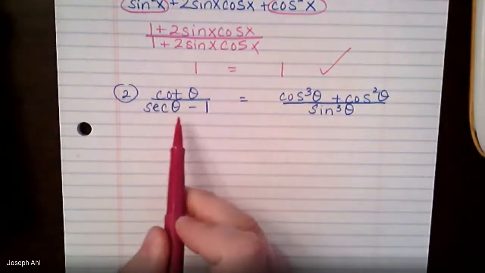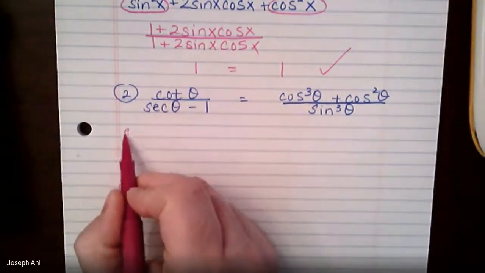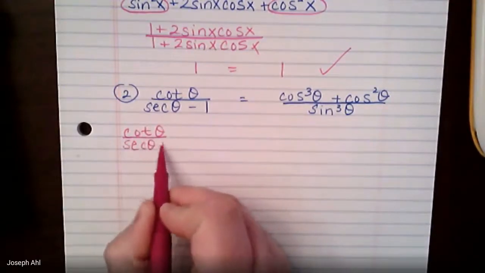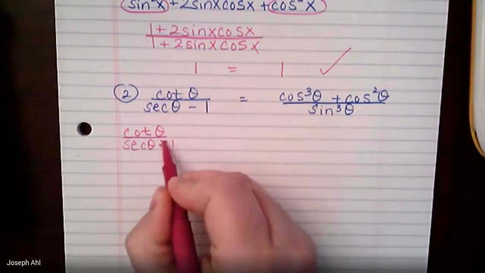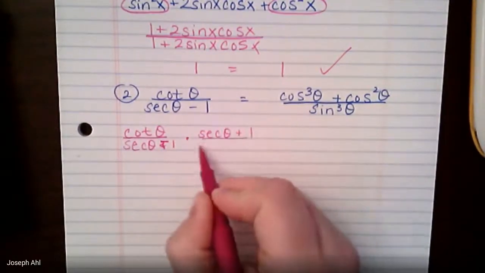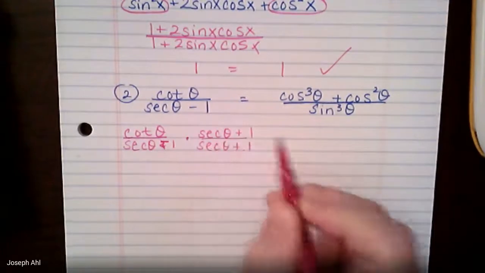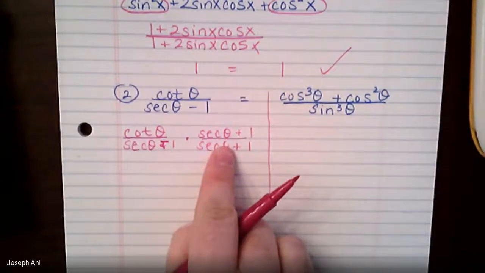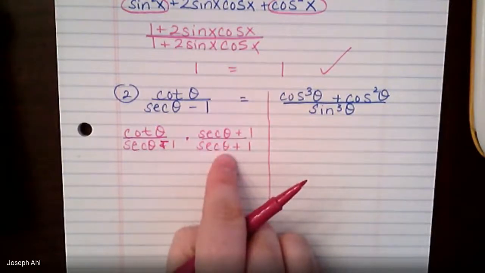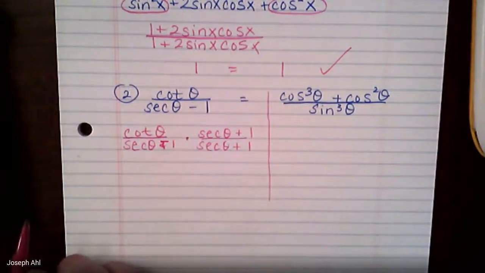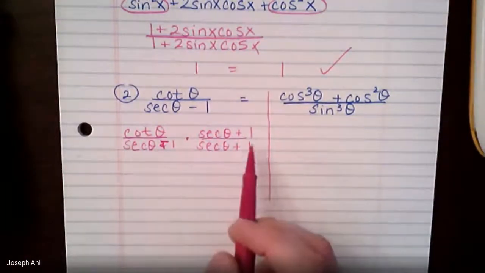And if you look at the website, what happens in this example is you multiply the top and bottom of the left side, oops, I wrote that wrong, minus 1. I got ahead of myself here, by the conjugate, secant theta plus 1. That is a strategy you can use to try and simplify this fraction, right? So we've done examples in the past where we've multiplied something by its conjugate to simplify the denominator here. And let's see what the result is from doing this.